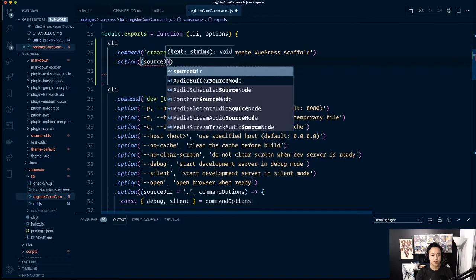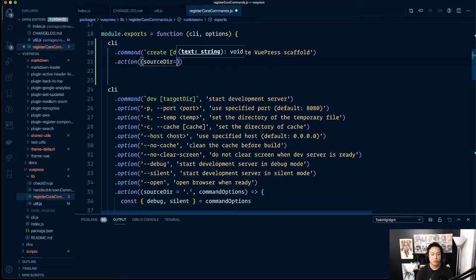So we can assume that the source directory is going to be where you are, because the idea here for VuePress project creation is that you're in an existing project already, and you basically want to add VuePress to the repo. You would want to scaffold the VuePress directories. I realize that would be a little bit more complicated, but one thing at a time. So we have our source directory, and we will assume it's the root for now. We'll figure out that later. There are no command options, so I'm just going to omit this, and let's see what happens.